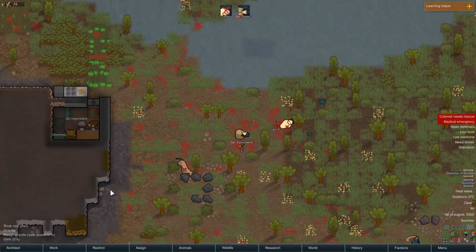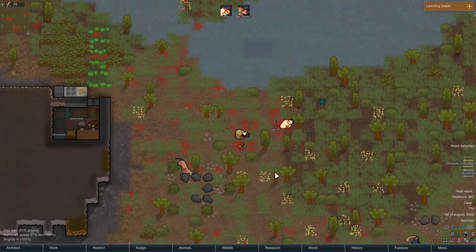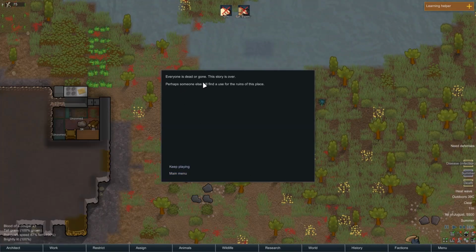We're going to be trying the Naked Brutality Deluxe again in the next episode. Everyone is dead or gone, the story is over. Perhaps someone else will find a use for the ruins of this place. We're going to be seeing this screen a lot. Like way more than we should. I will see you all in the next one. Cheers.